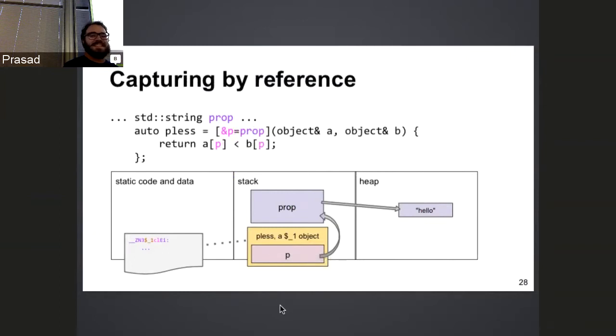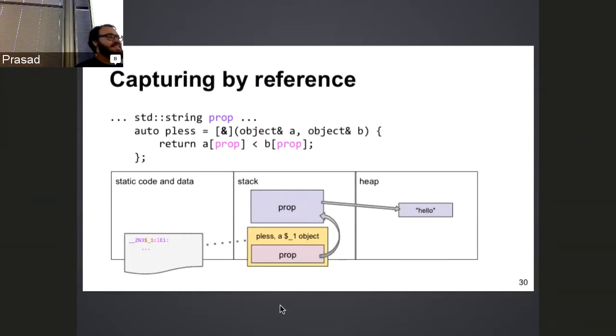I really like the ability to specify, here's an expression that is used to initialize this thing that I'm going to have as a member inside my lambda. It makes it very obvious what's going on, which is, of course, the whole point of the talk. But just for confusion's sake, we'll add that you can do this, or you can even do that. And that just means capture everything in the current scope by reference.